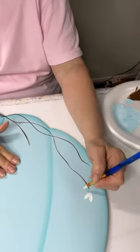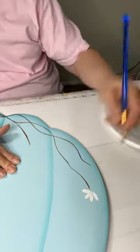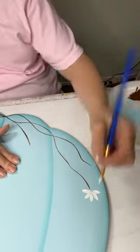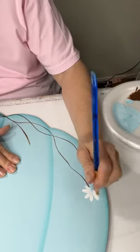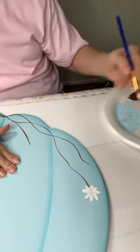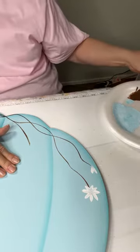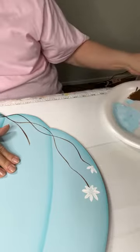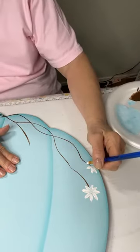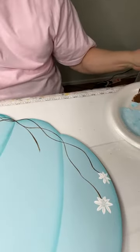Okay, so I am just making some random flowers here and there, and then we'll come back and put some yellow over them. And we'll put a center. And I'm just mashing down, lifting up. Not worrying too much about the center because we're going to cover it. They'd look pretty even white.